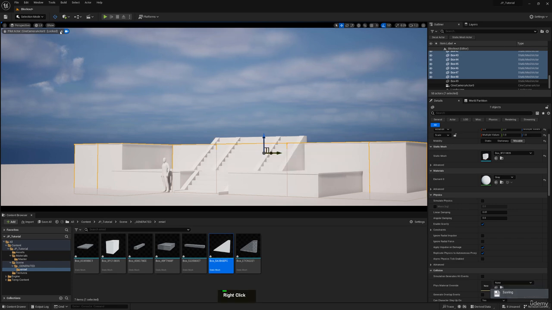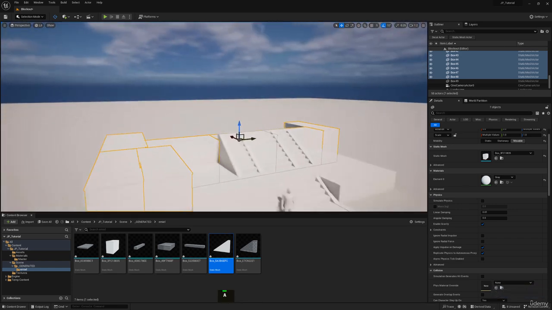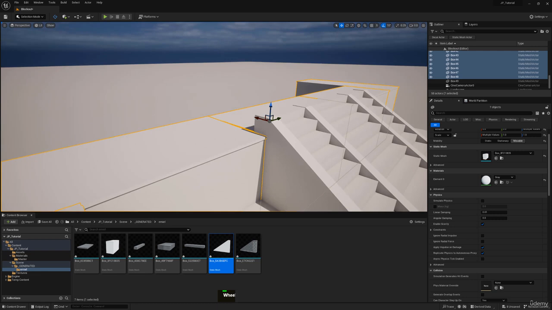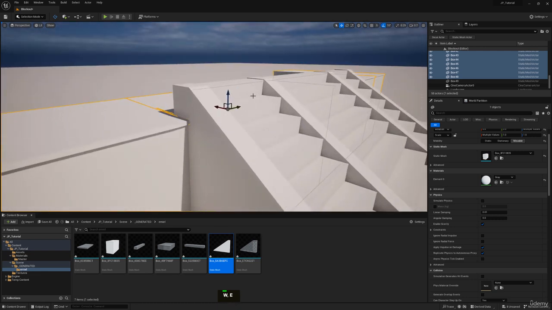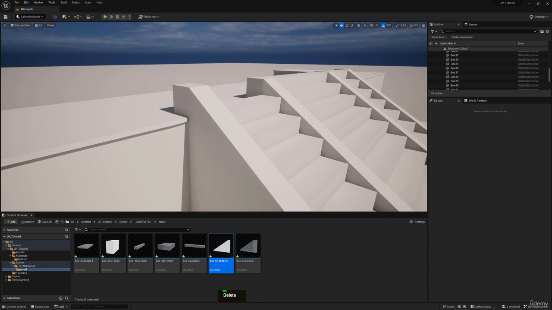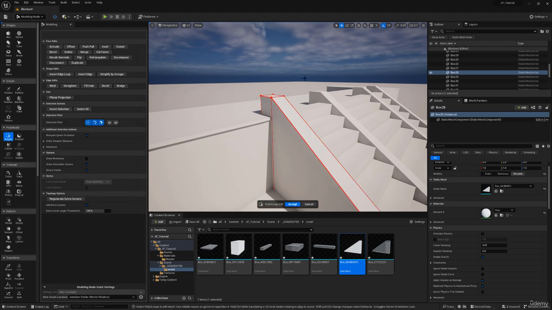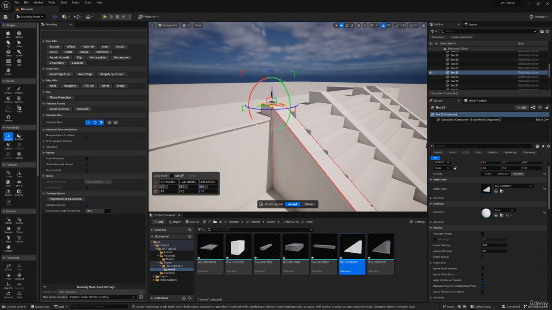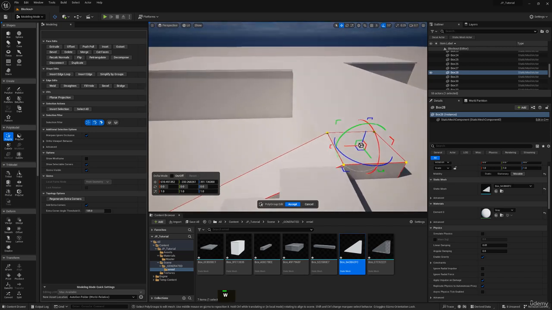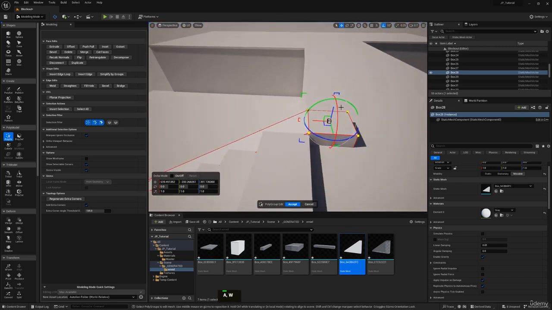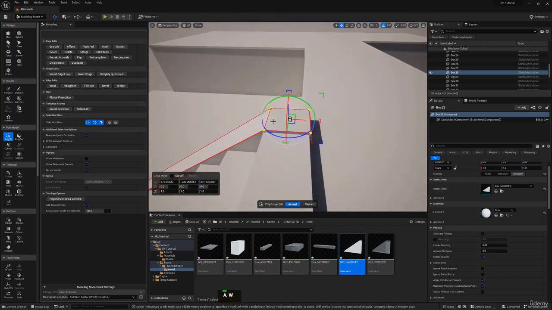So knowing that, now what I need to do is match it up with a stair piece. We are pretty much getting rid of, I think we're just going to get rid of one additional stair. And for this one we can go to our modeling tools, poly edit, and let's push this in.